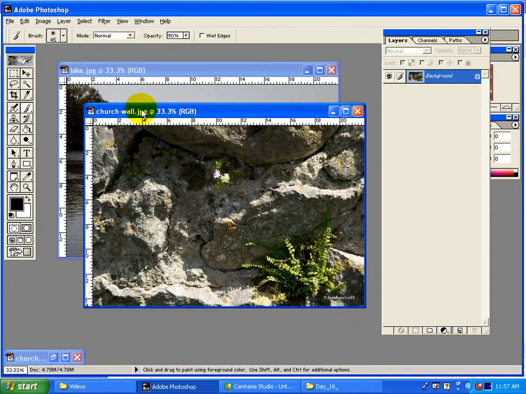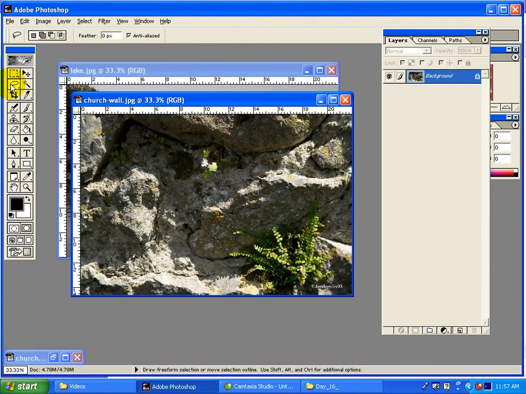And what you'll do is take the lasso tool, there we are, and then draw a selection that you're going to paste your lake, in this instance, into. I'm going down here, being careful to miss the ferns. Grab a good section of it. Right, there we have the selection, and that is the shape that the lake picture is going to fit into.